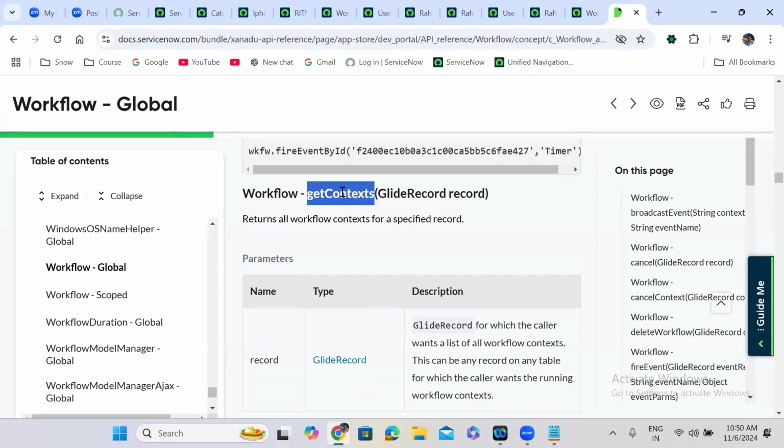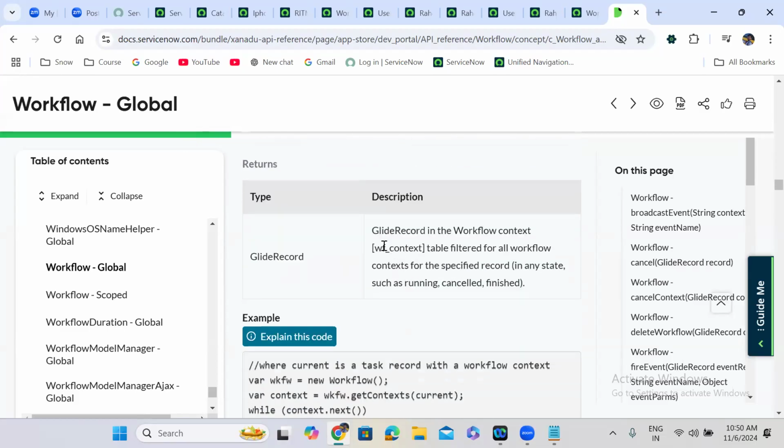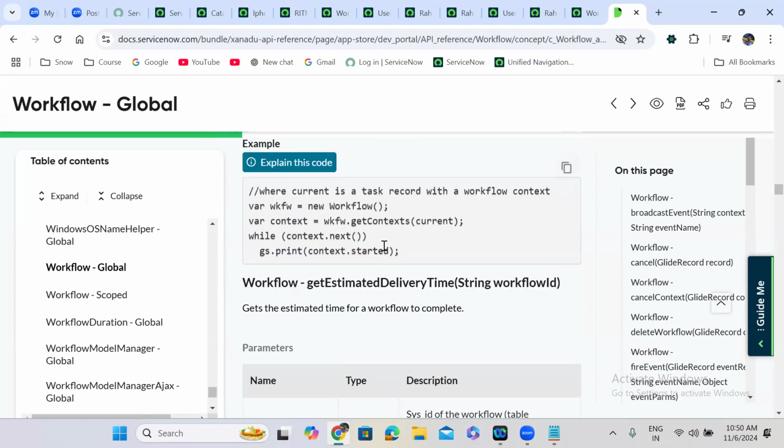Get contexts. On the requested item, how many workflow contexts are there? All the workflow contexts, you can get using get contexts. In the requested item, how many contexts are there? Those contexts, you can get using get contexts, guys.